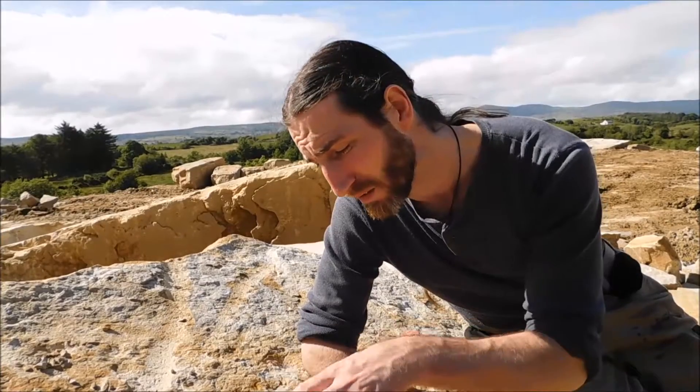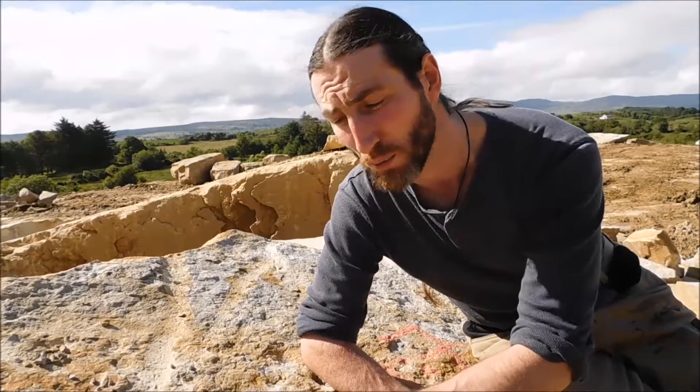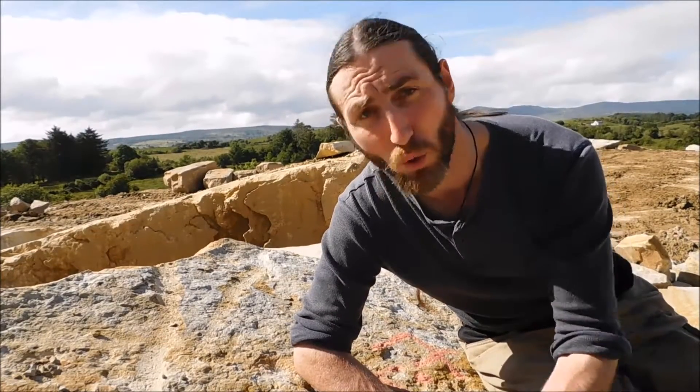Like I said in the previous video about quartzite, you need to know how to define the top of a bed of any rock and the bottom of it, and for sandstone it's relatively easy. If you're looking at these features and they're staring you in the face, the rock is the right way up — it's the way it was on the surface when it was formed. This is hard when you're looking at boulders in the field, but if you find this out on the side of a hill or mountain where glaciation has moved the boulder from its original position, you can quickly tell with these features its top or bottom bed.